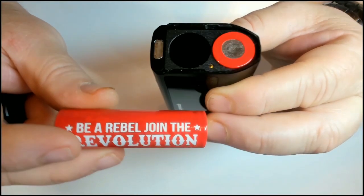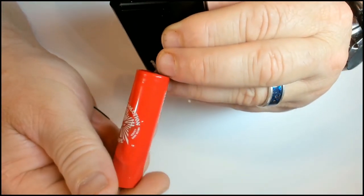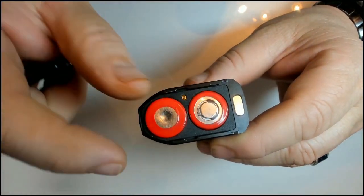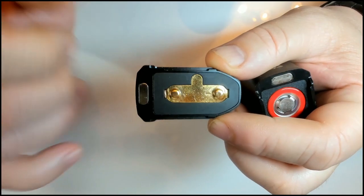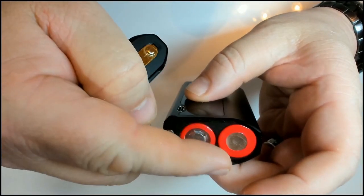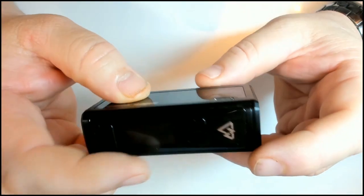Let's check out these very nice thick battery wraps. Be a rebel, join the revolution. Rebel Revolution, which is a vape shop in Upington, by the way. If you have a look over there, you can see you've got this rail system going. And you've also got those little knobs. So when putting back the door, you must make sure those little stubs are in place with those holes over there. And then you just push it back very nicely, and there it goes on.